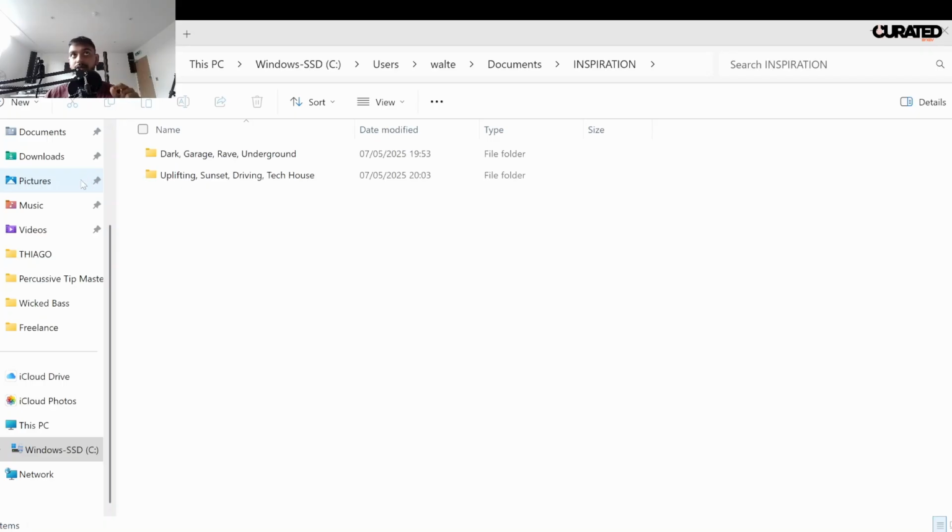So essentially, we're going to make folders full of presets and samples that suit different keywords that we associate with songs. So where does this come from? When you go into a project, you want to have your tools there. Imagine if you're a painter, you wouldn't go to the canvas with no paint on your palette. You would already beforehand think of what colors you need, what colors you want to work with for the kind of drawing you want to do. Why not do that for making your music?